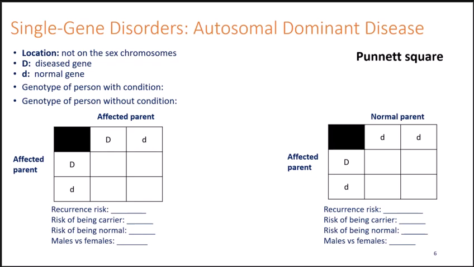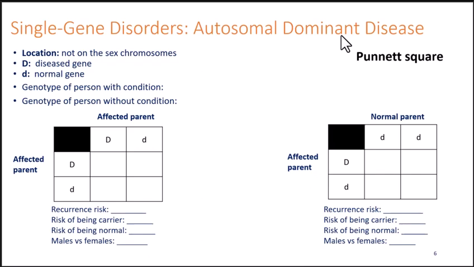The first type of disorder that we'll talk about is called a single gene disorder. These are conditions that are caused by one single gene, and we're going to be looking at autosomal dominant. So it's always important to look at your slide headings so you know what we're referring to. Okay, so this means that all it takes is one affected gene from one parent, because it's dominant, in order for this to be passed on.